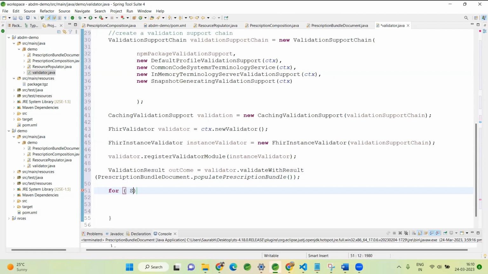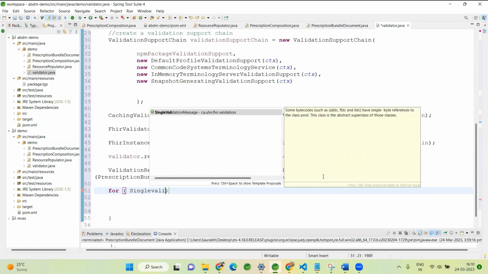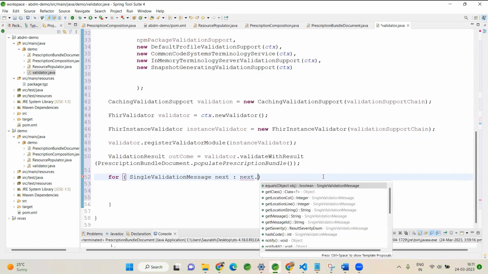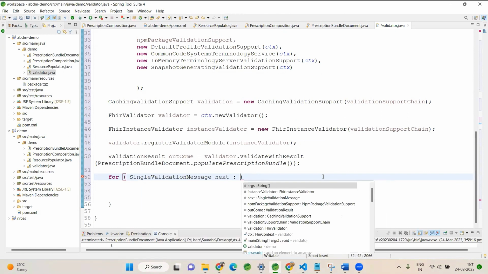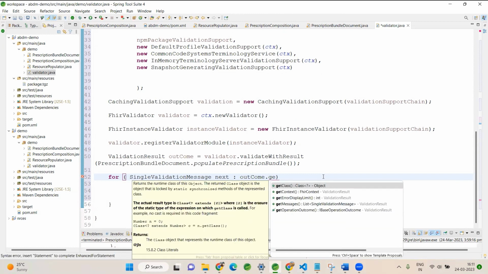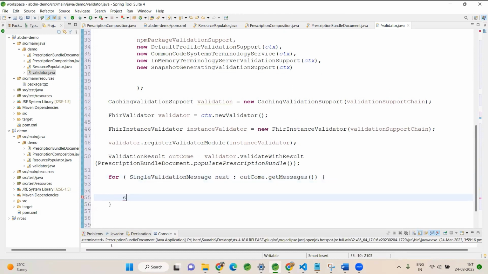So we have the single validation message. Next, get message, and sysout. Now we'll print the severity first, whether the output is an error or a warning or maybe an information. So we'll just print next.getSeverity.